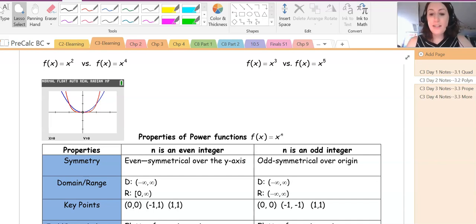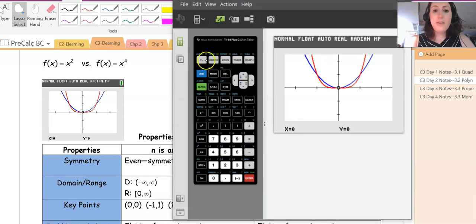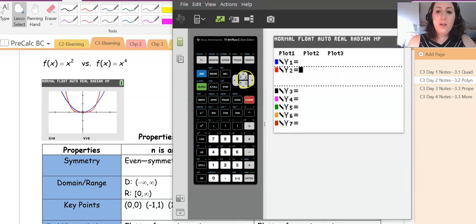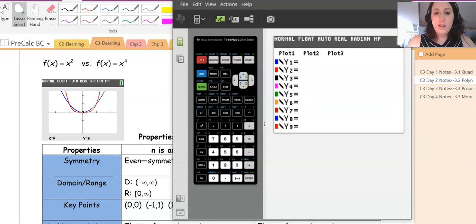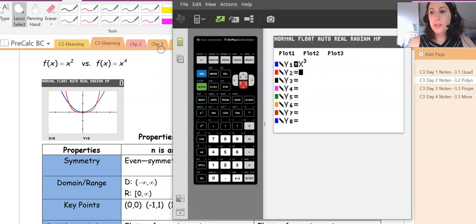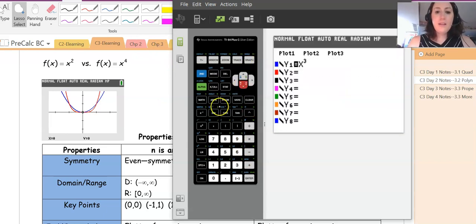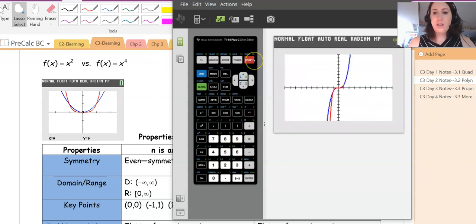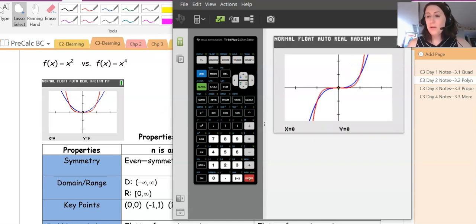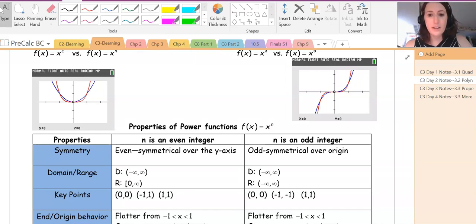Now we're going to go ahead and do the same thing with the x cubed versus x to the fifth. Okay, and I'll do a zoom 6 again. So x cubed, we should have a pretty good idea of what that looks like. Okay, and now x to the fifth. Same sort of idea, okay? It's steeper, and it flattens out more right around the origin. So go ahead and draw a picture of that now for me. Okay, so I've cheated again. I've drawn it from my calculator again.